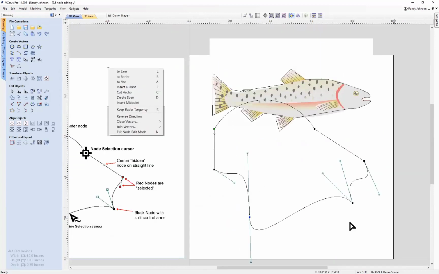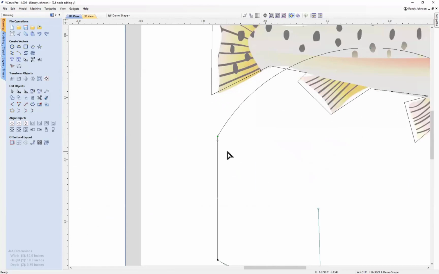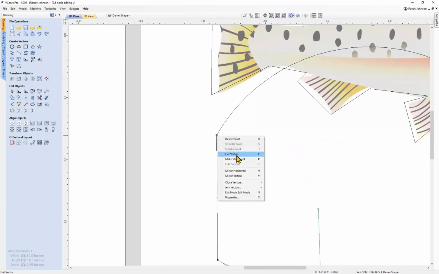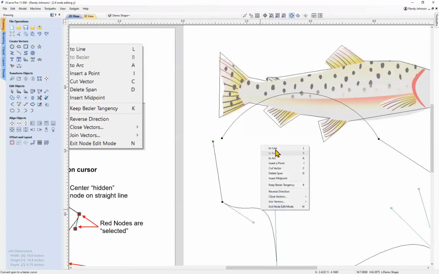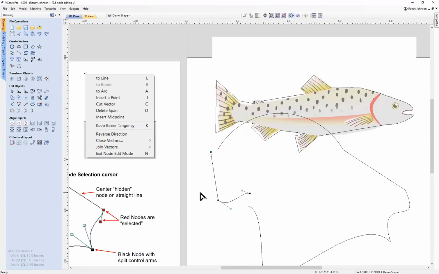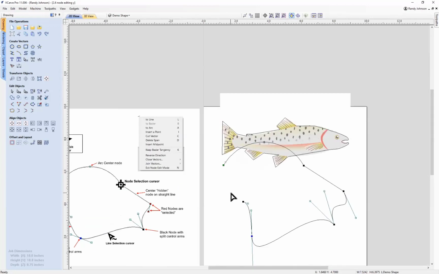That pretty much covers all the different nodes. Again, this is the start point. And one other thing I could do any place along here is I can go in on that start point and I can do what's called cut vector. Now, when I cut that, I actually separate it. And I can do that any place along here I want. So I can make segments if I want to take a chunk out. I can get rid of all of those. And you can just continue on editing on that.